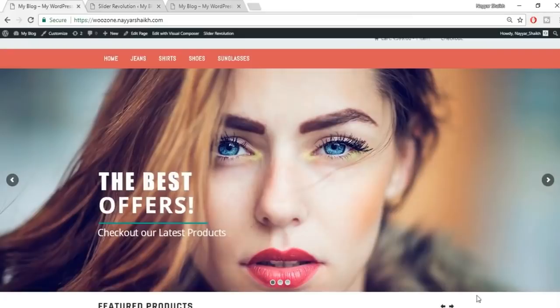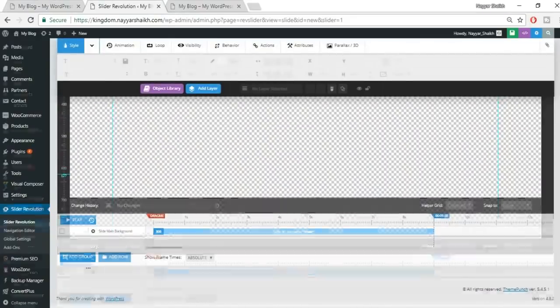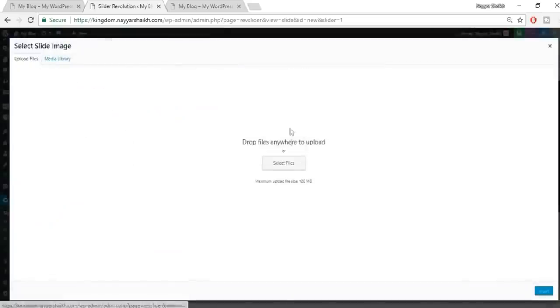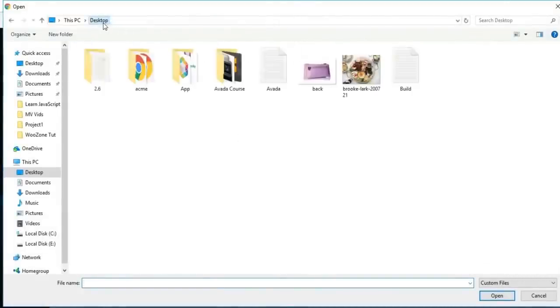Now as you can see, there is an image in the background, and as I said earlier, I have given this image in the link in the video description below. You'll find all the images and CSS code over there. So what you have to do, under main background, the first option, just tick mark main background image. Go to media library, under upload image, click on select files, and let's see where that file is.